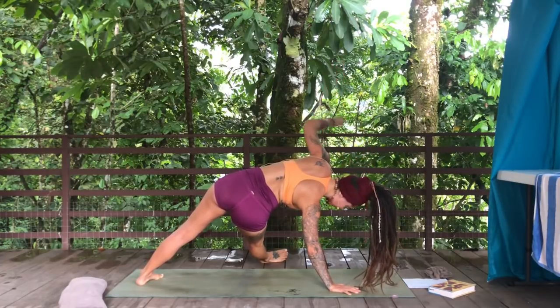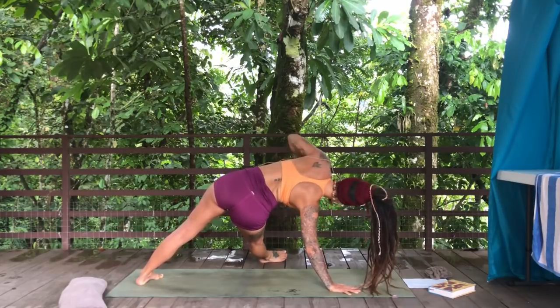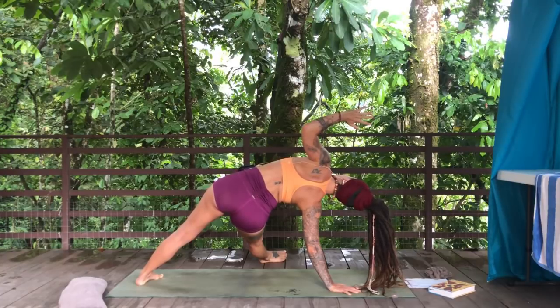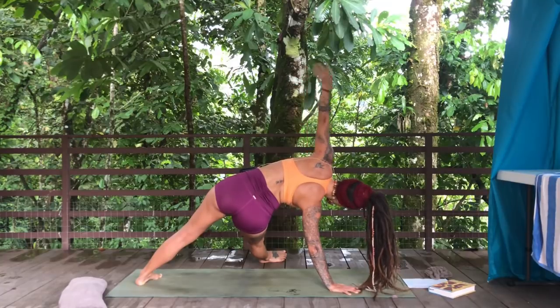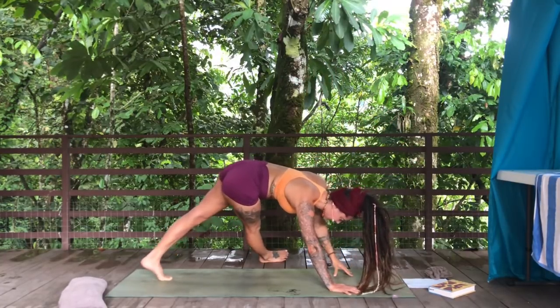And this time, we're just doing the opposite shoulder. Micro bend, wrap the tricep back, squeeze the shoulder blade onto the back body, bring the left hand up into cactus, squeeze the shoulder blades together and down. Lengthen the tail to keep this out of the low back. Beautiful. Next, exhale. Sprinkle the fingertips of your left hand back down to the mat, just your fingertips.